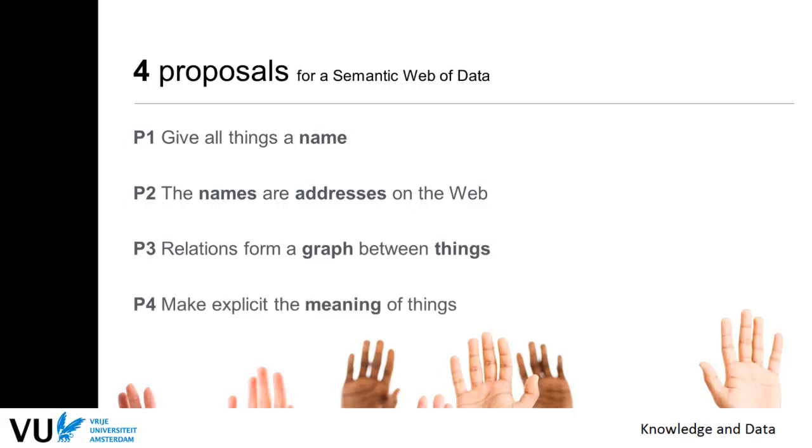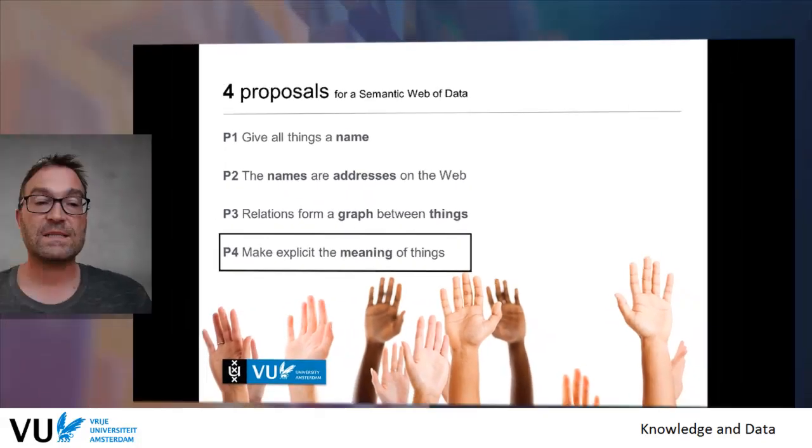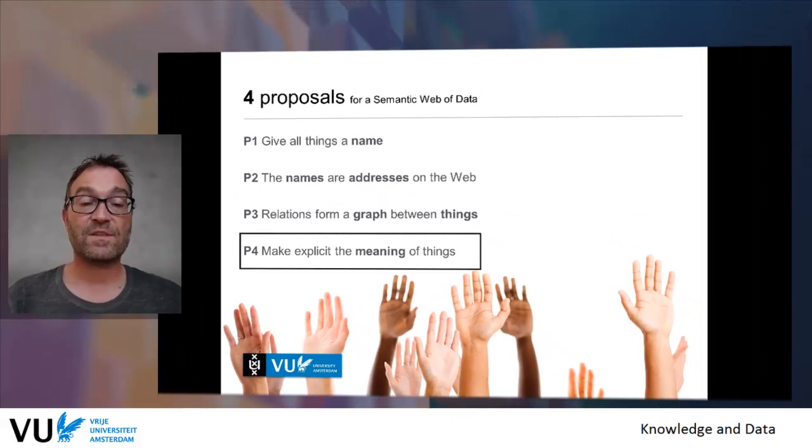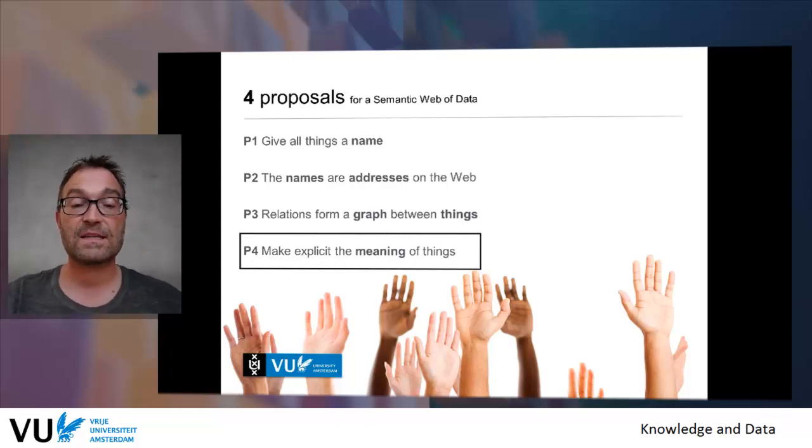The fourth principle is to make the meaning of things explicit. And for this, we need languages that allow us to specify more things than RDF can say, namely specific vocabularies that are always interpreted in a certain way. In other words, a vocabulary that comes with an explicit meaning that can help us to define notions of entailment and thus inferencing. And this is what this module is about, namely making explicit the meaning of things and about relation of things, and thus allow us to derive inferences, new things, implicit things, from explicitly stated knowledge graphs.